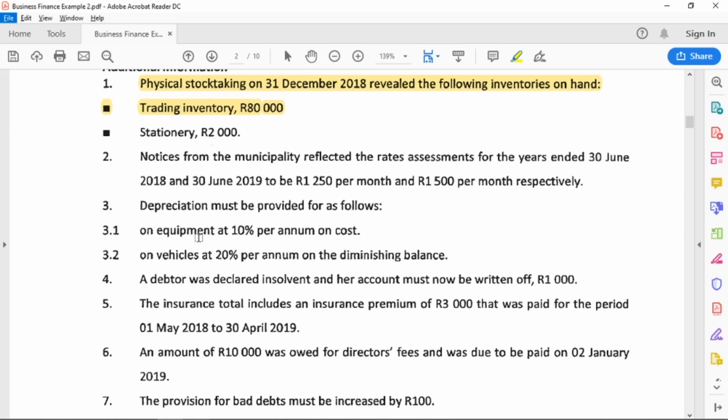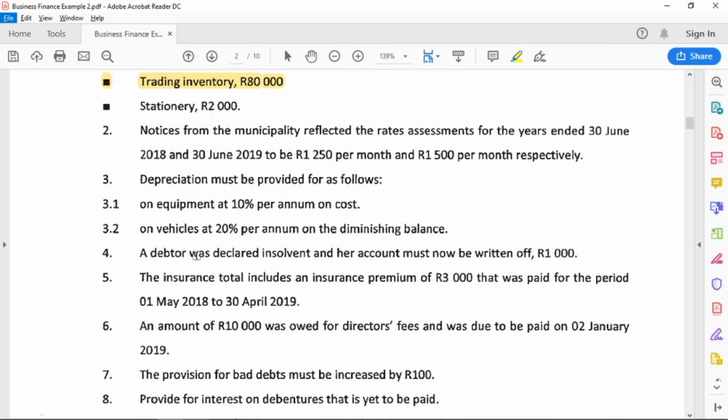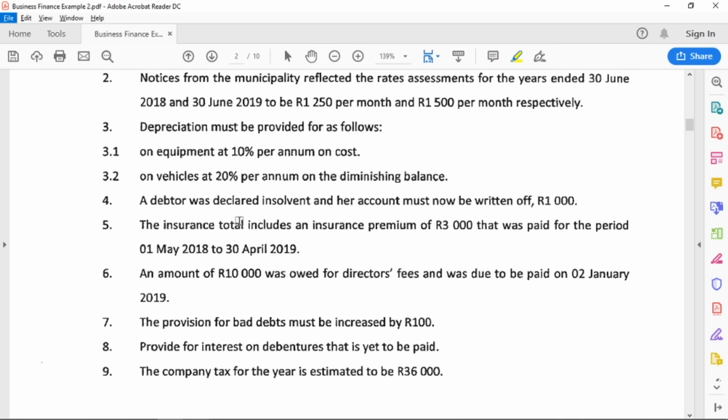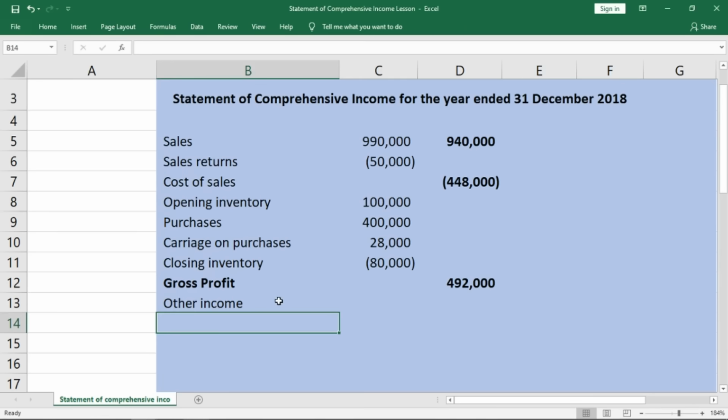Remember, like I said, I've gone through it in detail just before this lesson. So if you can see for yourself also, we have no income here that is detailed here. If we were given an income here, we would have included it over there. So you go through every line item to ensure that you don't miss anything. So since we have no income, we put 0 over here. There's no income over there. And then we go down. Now we detail our operating expenses. So I'm going to label that operating expenses.